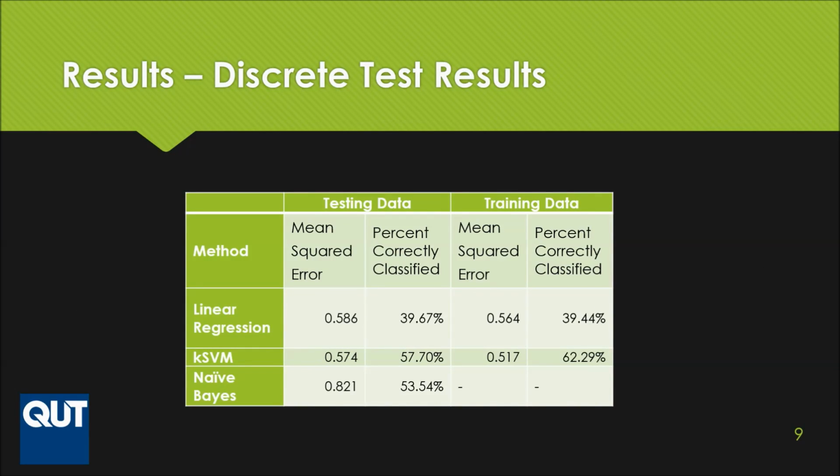Looking at the results in more detail, the testing data is what's most important to check the validity of a machine learning model. And we see here the highest one was our SVM once again, which had accuracy of 57.7%. So what this tells us is that for 57% of the text responses that we used, we were able to correctly predict whether it was a good, neutral, or bad review. So we were able to, 57% of the time, predict the sentiment of that review.